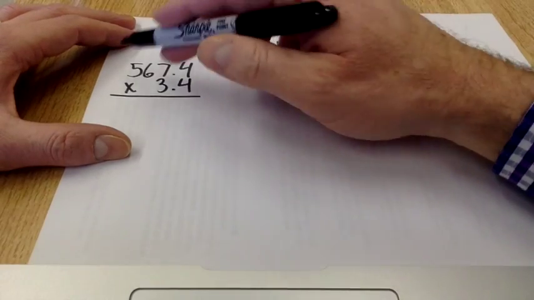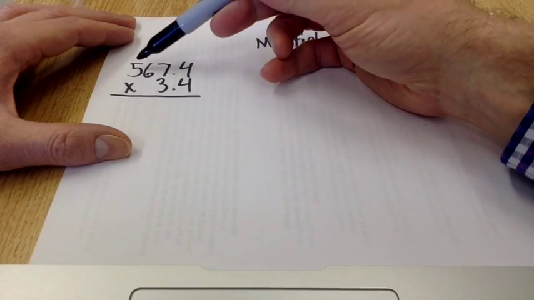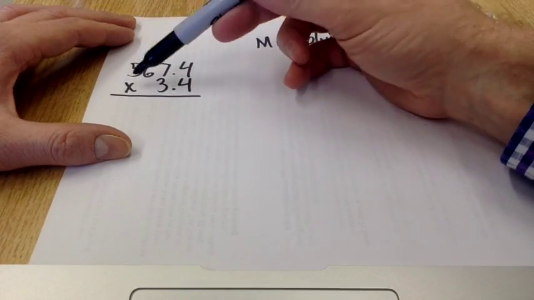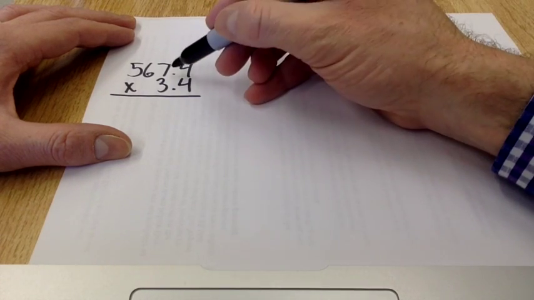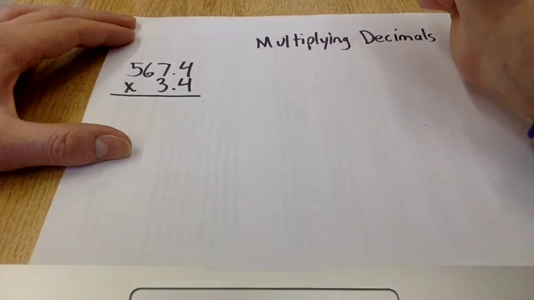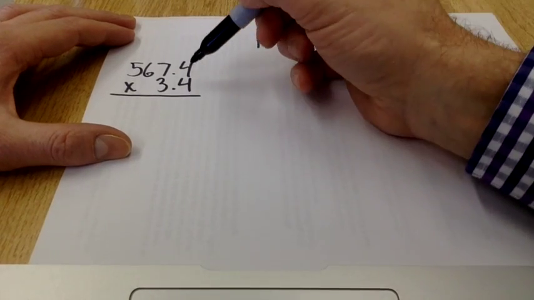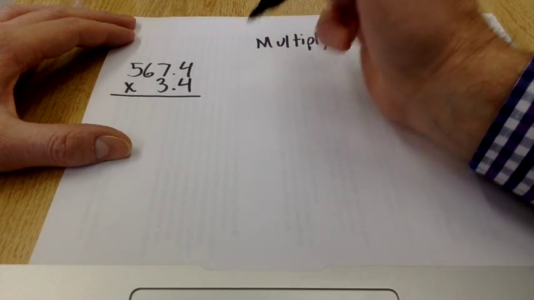We're going to start off when we have our question. In this case we're doing 567.4 times 3.4. When we do our multiplication, we're going to ignore those decimals completely, as if they don't even exist. We're going to start off just by doing regular long multiplication.